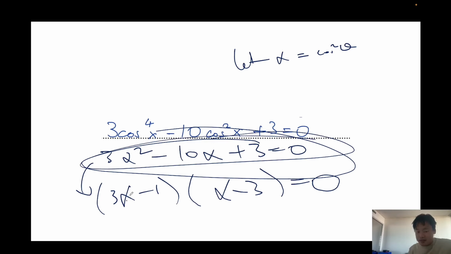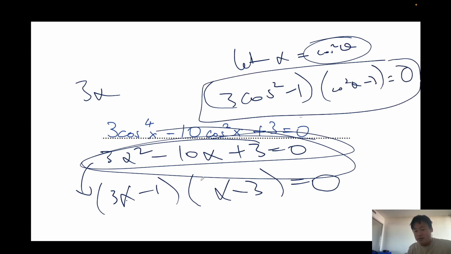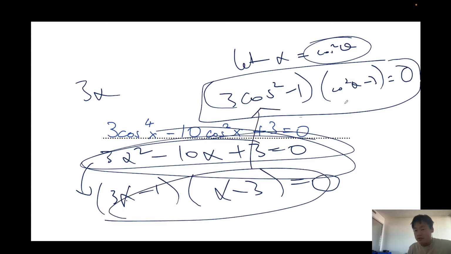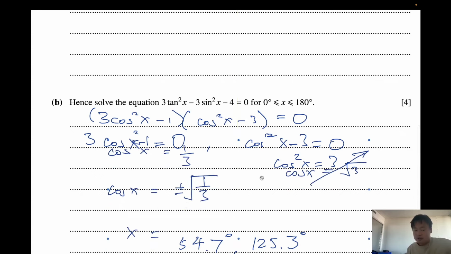And remember, because this alpha is equal to cosine squared, that's the same thing as what? 3 cosine squared minus 1, bracket cosine squared minus 3, like this, equals to 0. See this? This is the same thing as 3 cos squared in this. Why do we transform it back? Because we're trying to find x, aren't we? Not alpha. So that explains this line of working over here. And then we just solve it. We know only one of the brackets needs to be 0 to make the whole thing 0. So we make this thing 0, and we also make this thing 0. That should be self-explanatory.